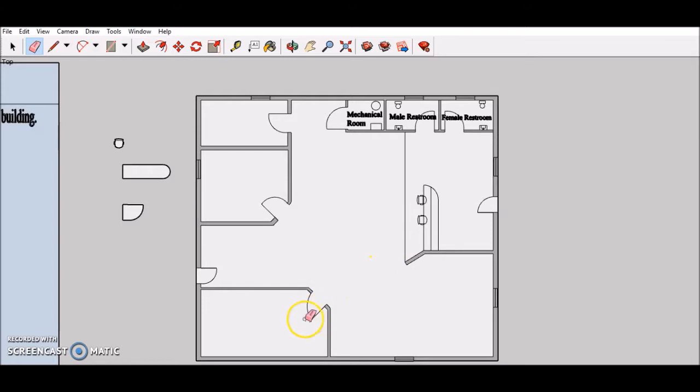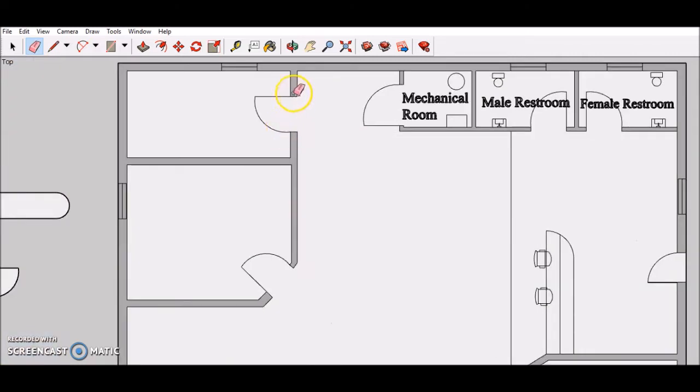And the reason I'm doing that is because I like this area right here, but I don't like these two rooms, so I'm going to go ahead and delete these rooms as well. So we need to take a line here and here again, and here, here, and here, and here. Now that we've closed off those edges, we can just grab the eraser again and start this tedious part of just erasing. Never thought you'd have to erase this much.